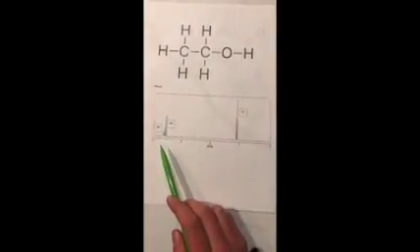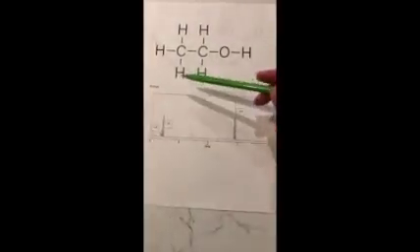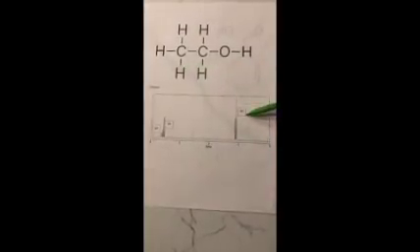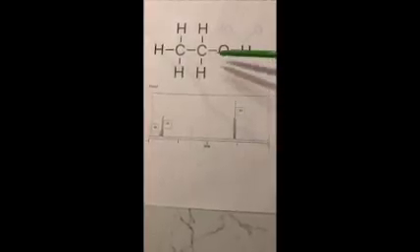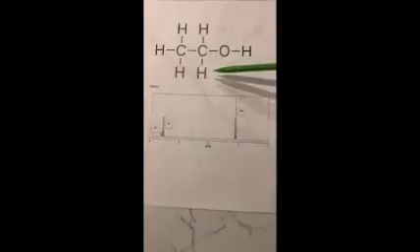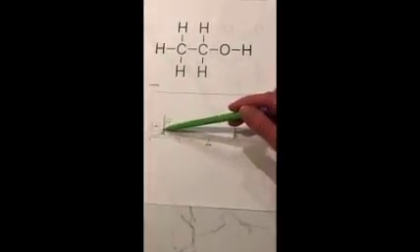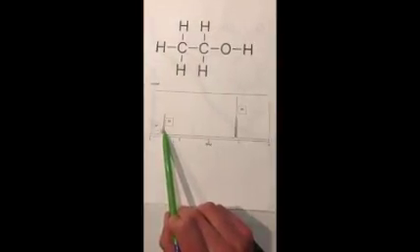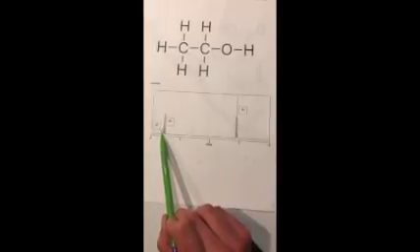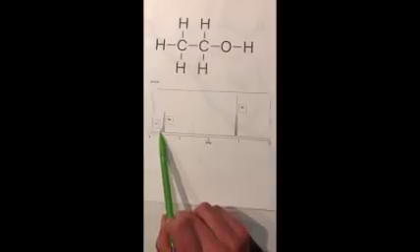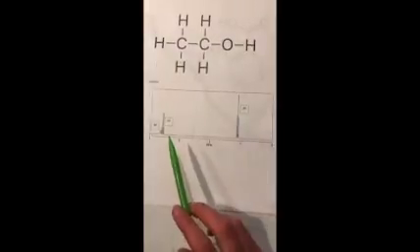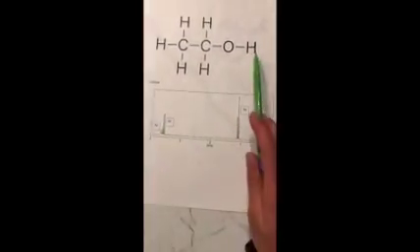For ethanol, the three hydrogens on the left here produce the signal the furthest right on the HNMR spectra over here. Then the two hydrogens attached to the middle carbon will generate the signal just past 3.5 ppm. You can't really see the difference between these two, but these four peaks in this one signal correspond to one signal, and then this one peak corresponds to another signal. So this signal corresponds to these two hydrogens, and then the signal just past that one corresponds to this hydrogen.